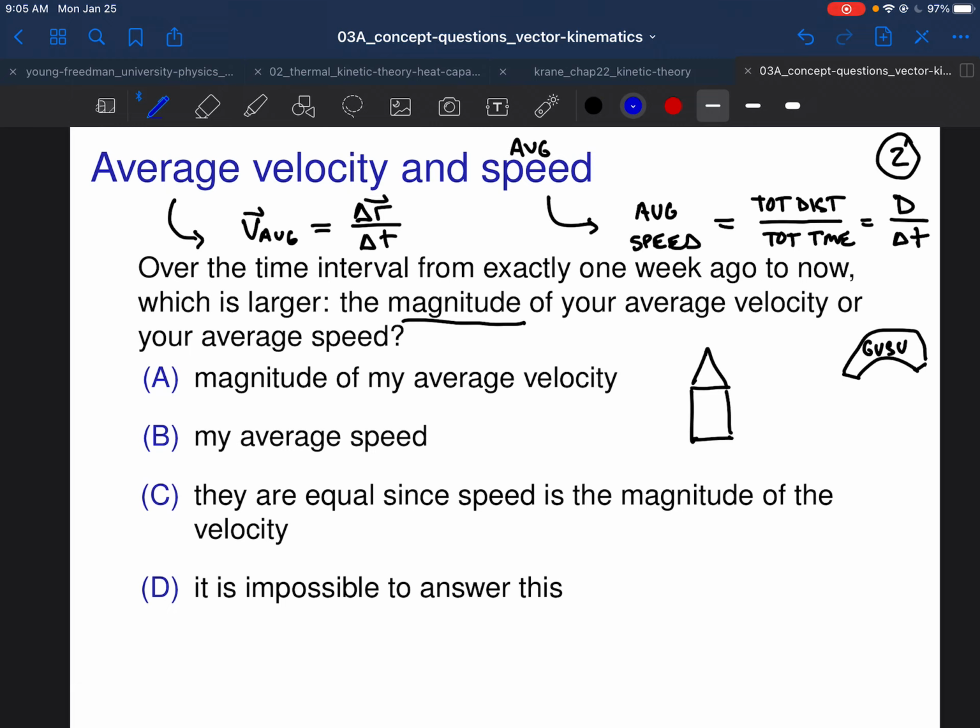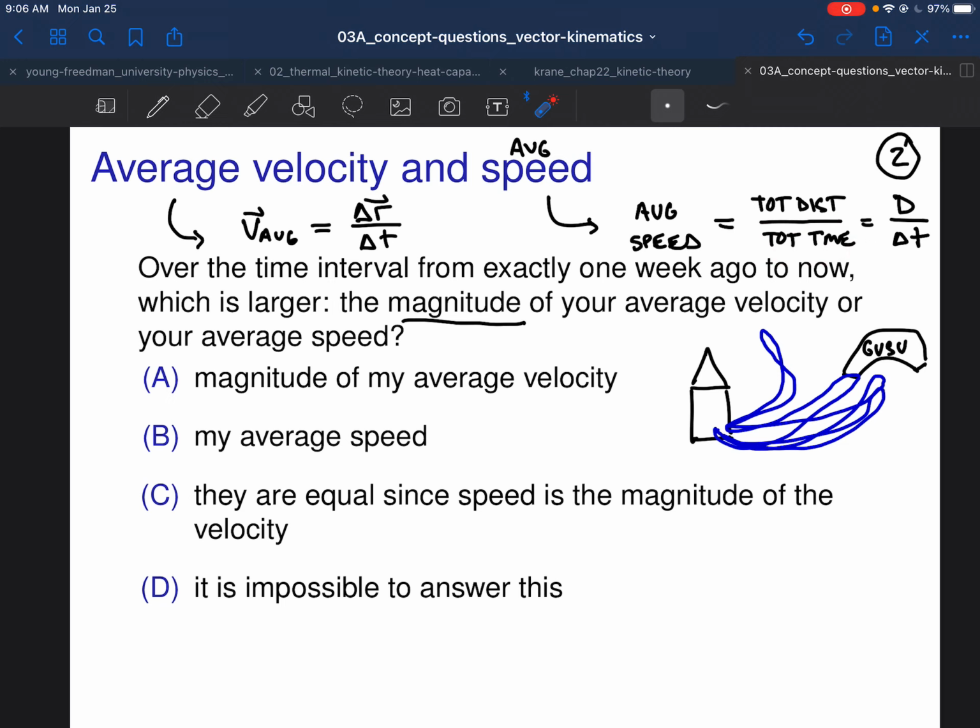And so my path from Monday to Monday might look something like this. I went to school, I went back home again, I went to the grocery store, I went back home again, I went to school, I went back home again, and so on. I went to school a bunch of times last week because it was the first week of school. So the total distance traveled was quite long, might be measured on the order of 100 or more miles.